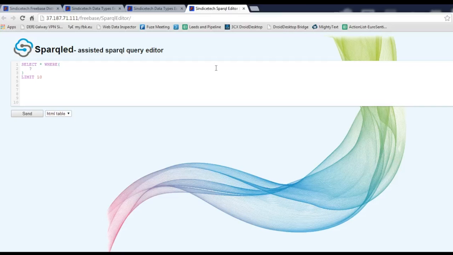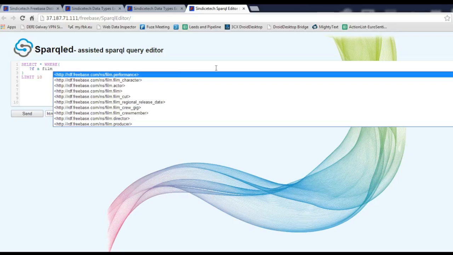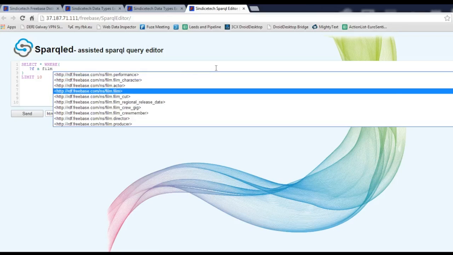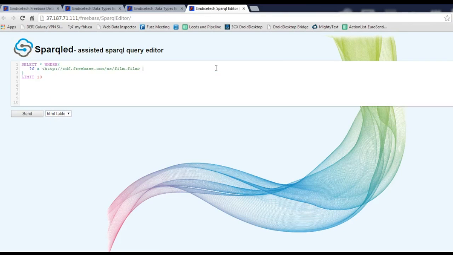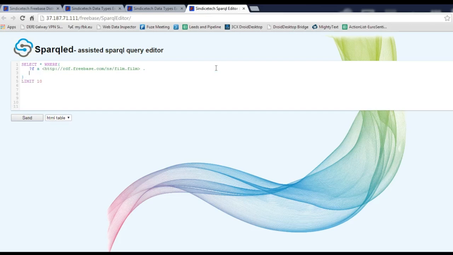Let's say we want to find some information about films. So you say F, and you want to extract the type of the film. So you type in film, and you press Control Tab, and it shows you a bunch of auto suggestions. So this is the URI for the film type. So there you go. And now you want to pull out some additional properties of the film. Say you want the label of the film. So you type in label, and it fills up the appropriate URI, and you can put in FL.